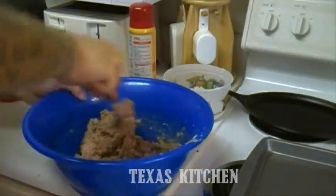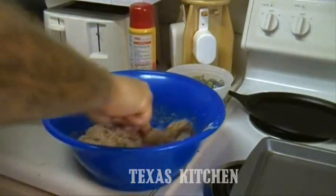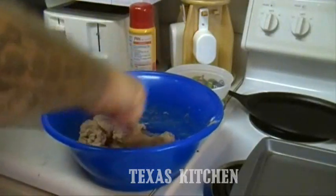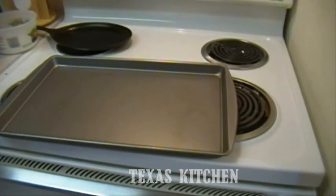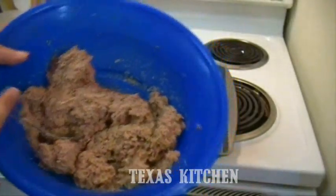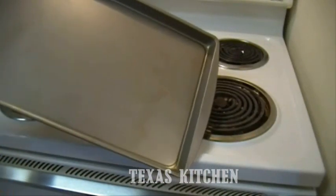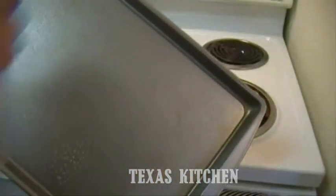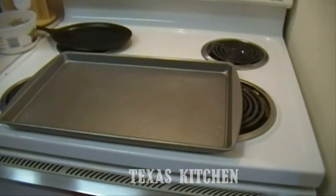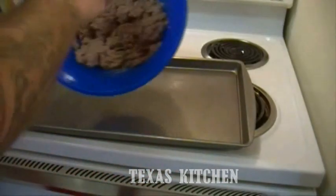And what you want to do, start stirring this stuff around. Get it mixed real well. You want it blended into one big meaty paste. Okay, once you got it all mixed to a mash where it looks like that, get your pan and spray it with the non-stick spray. Okay, we're going to get all this stuff, make sure I got my pan in the screen here, yep, there we go, and dump it on the pan.